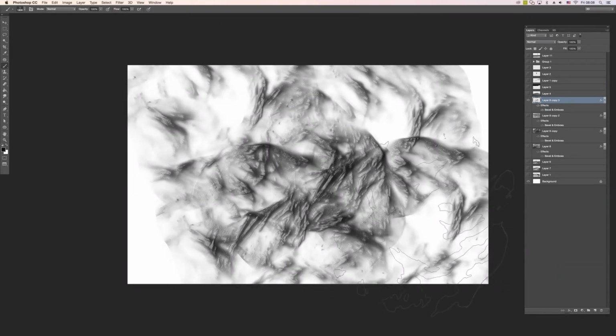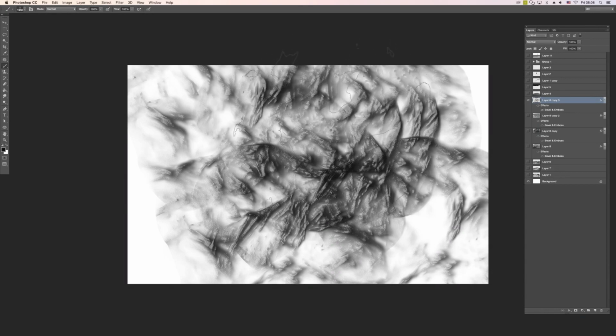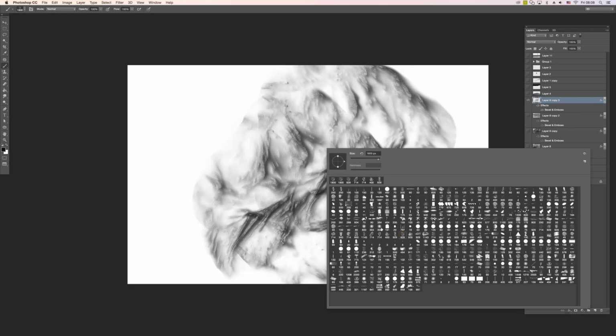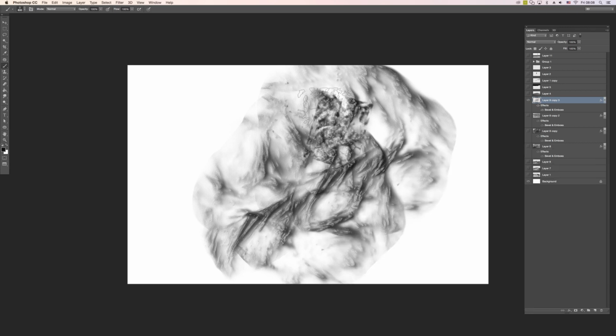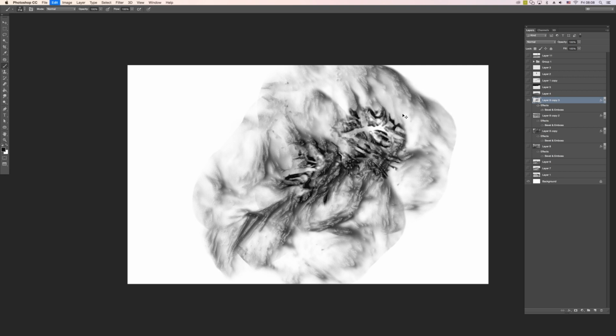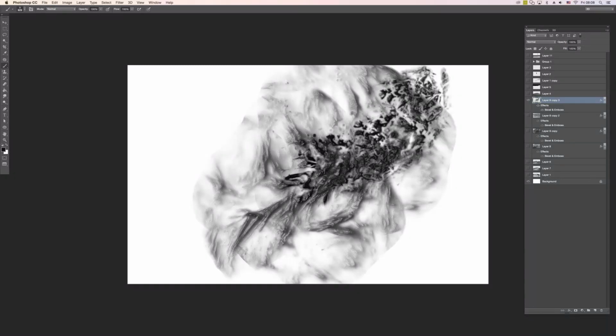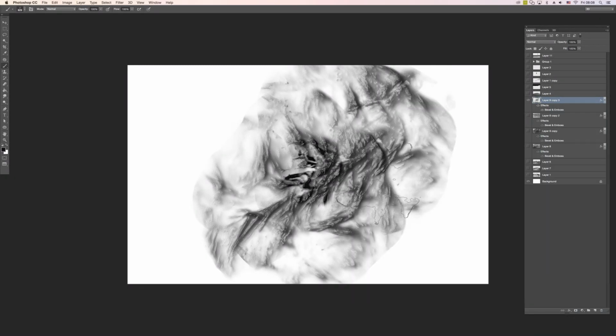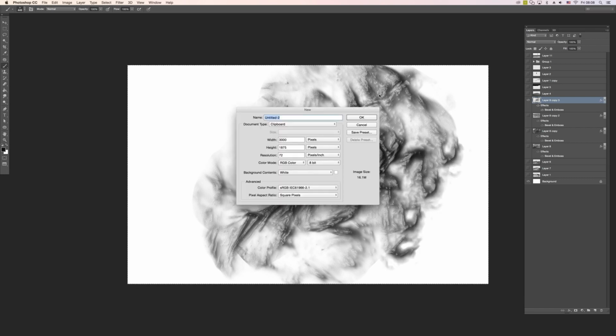It's almost like a very rocky texture, isn't it? And then you do the same trick.